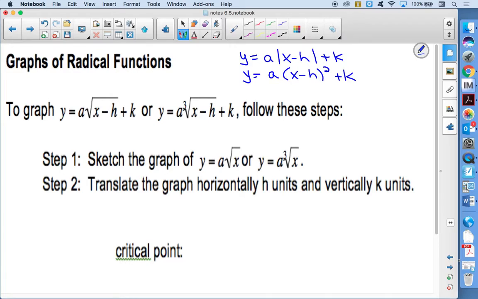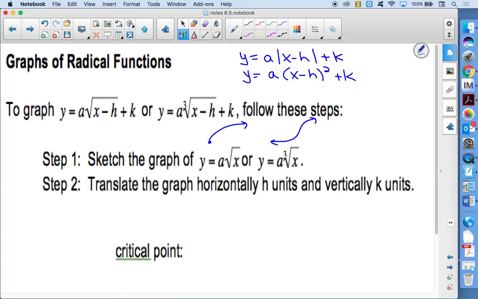So to graph it, the first thing says sketch a graph of a times the square root of x or a times the cube root of x. Well, we're going to kind of skip that step as well. But what I need you to think about, instead of sketching an actual graph, is the shape of the graph. So anytime you see a square root, you need to think that it's this graph that's arching to the right. Anytime you see a cube root, you need to think of that stretched out S that goes to the left and the right. So we won't physically sketch a graph, but we'll make a little picture so that we know our end result should look something like one of those two graphs, depending on if we have a cube root or a square root.